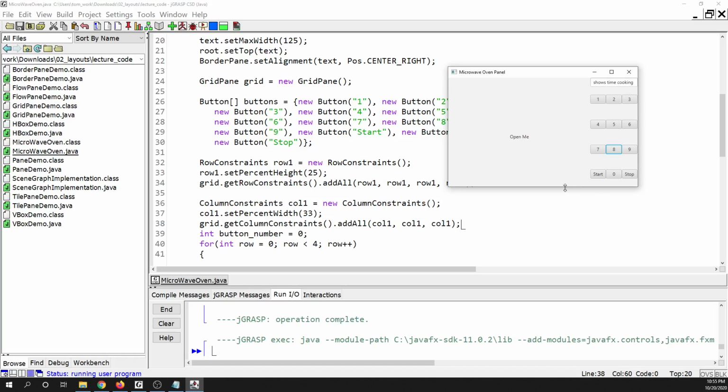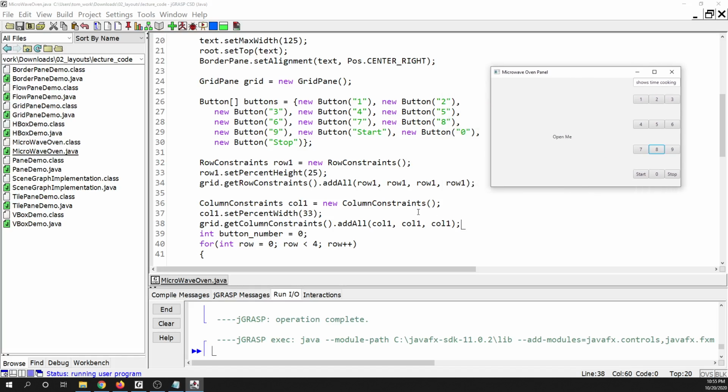So let's take a look at the row constraints, because that seems like it should have worked.